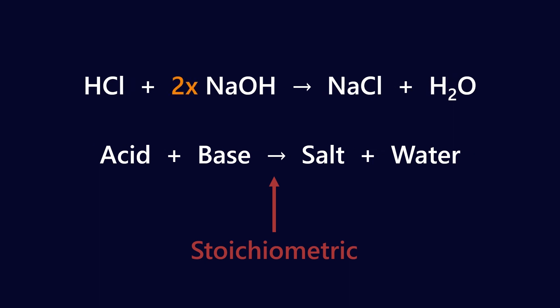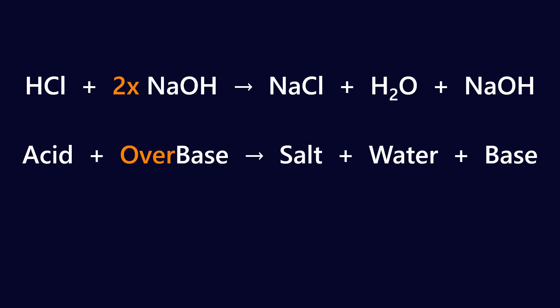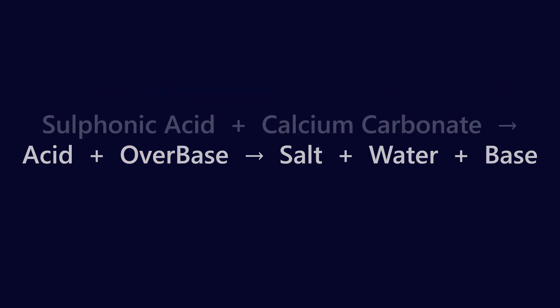Now, what happens if I have more sodium hydroxide than I need to balance out that reaction? Well, what it's going to do is it's going to force some sodium hydroxide into the products of that reaction. So if I took the reactants and the products, I'm going to have some excess sodium hydroxide. And when we do this, what we call it is overbasing. So this is where the idea of overbased detergents comes from. So if we have an excess of base in our acid-base reaction, we'll end up with base as part of the products.